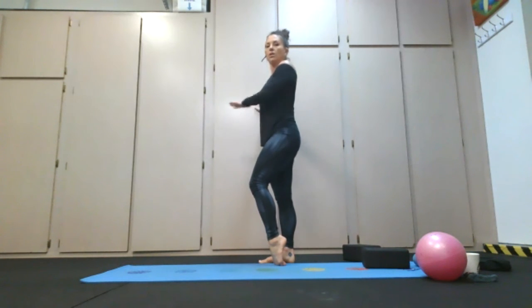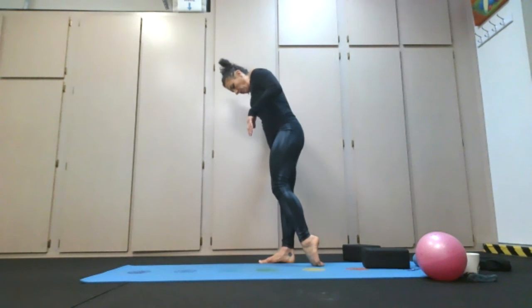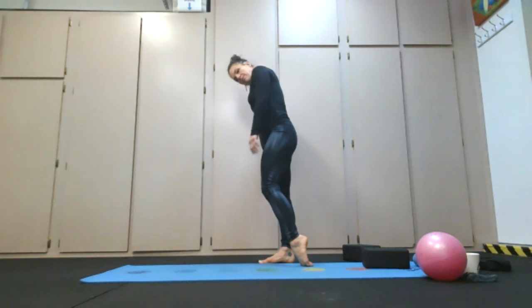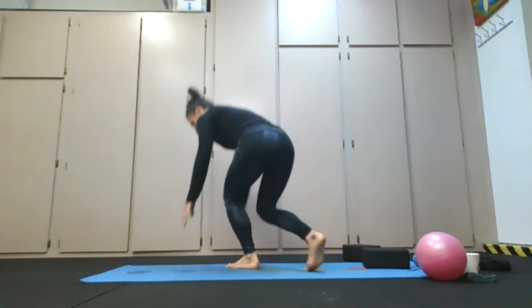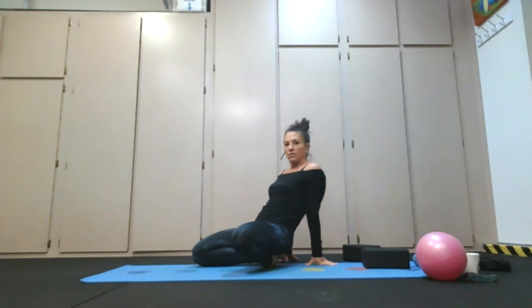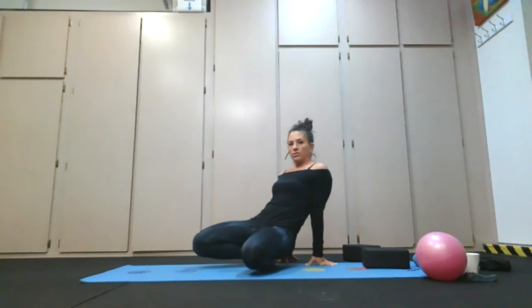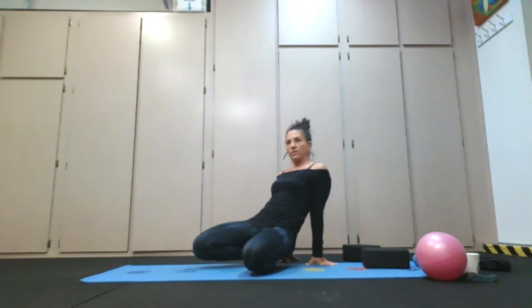So if your knees are saying, no way, Jose, maybe stand up and just do this one where I'm almost dragging my foot on the ground and then leaning back a bit. So I'm stretching the front of my foot. If you're able to do this one, then you do this one. And you might move around a little bit, or some of you might be able to lean back a little bit. Just be careful. Careful with the knees. Careful not to overstretch the feet.